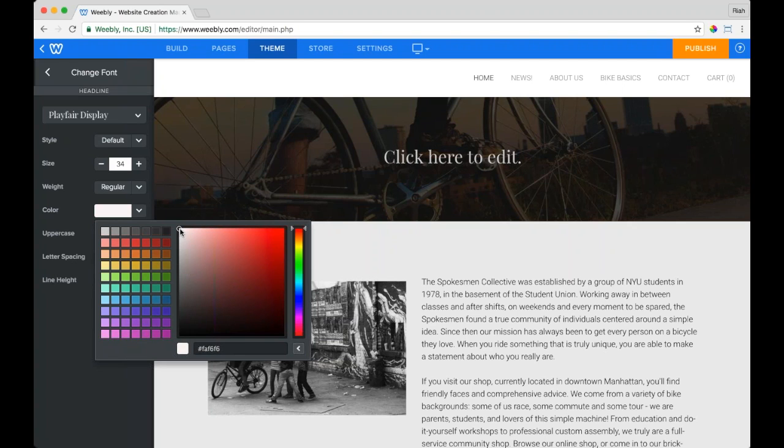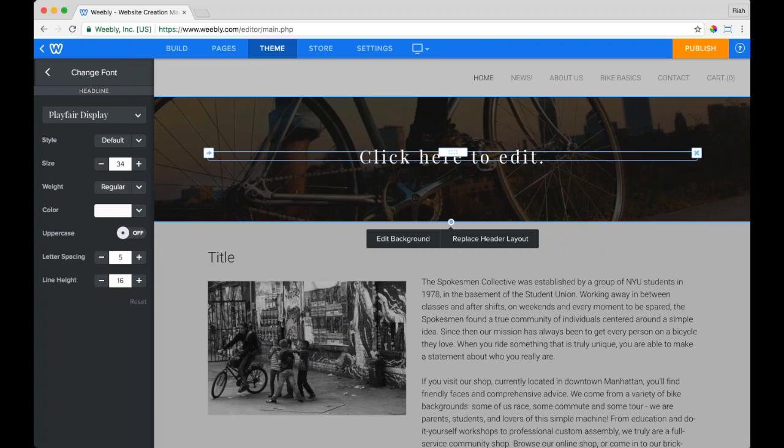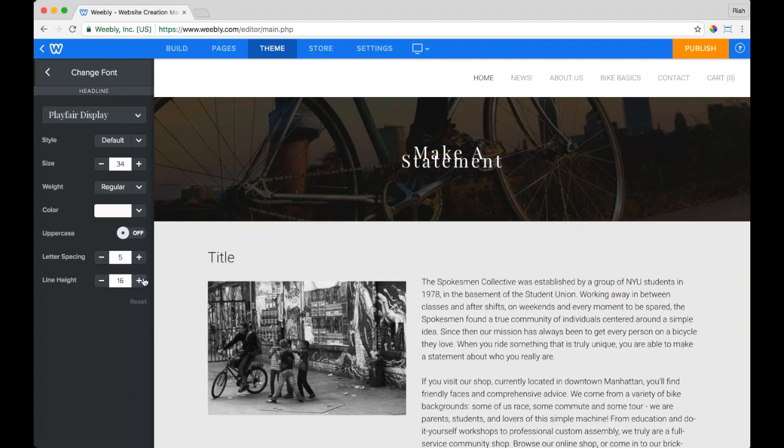Let's get it back to white. You can make it uppercase or not. Space the letters, space the line height. If we had say two lines, that's where you would show it.